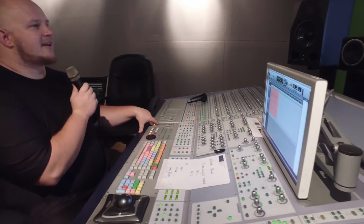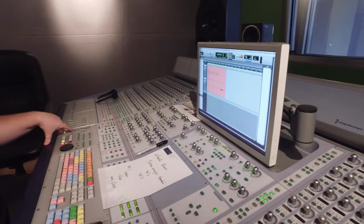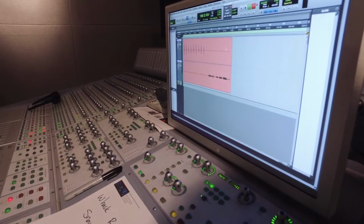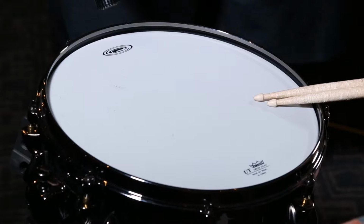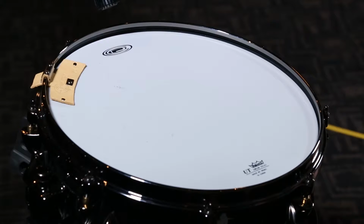Perfect. Let's go ahead and take the snare weights off, and we're going to change to the M1 snare weight. The M1 snare weight is simply a small leather strip that clips via a compression clip onto the side of the snare. And we're going to start off with the tabs open. All right, so we have the M1 snare weight on there now, and both flaps are open.